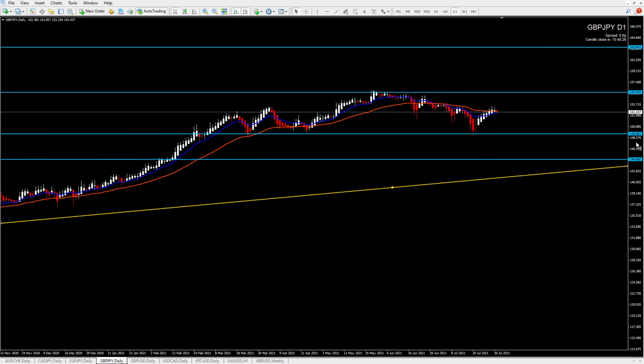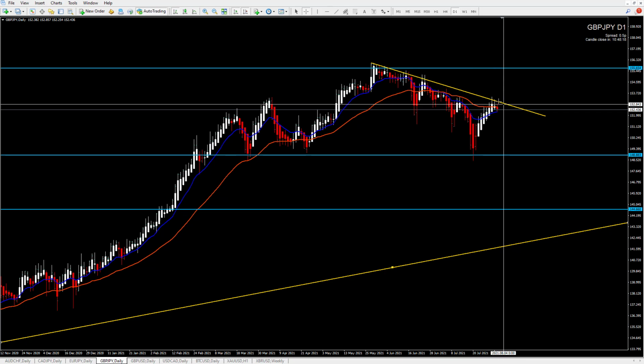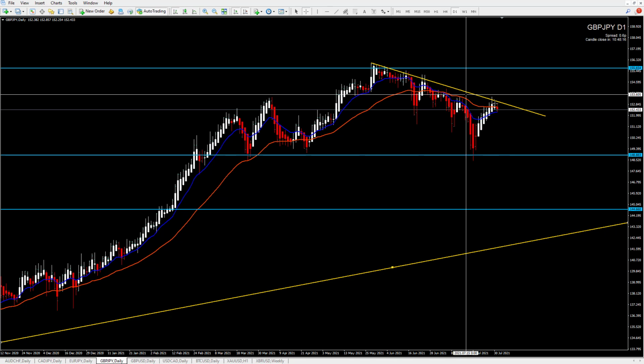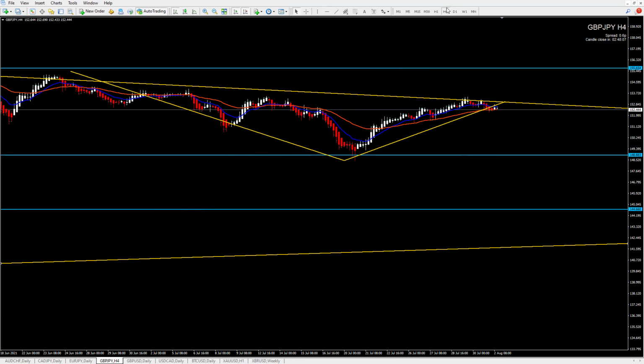So if we go to the daily chart, we have the same story like on the Euro yen. The difference is that we are already on a good level here because we are on the trend line. We are on the 36 EMA. We have a short daily 1 to 3. Yes, so we are in the profit zone. So we are ready to sell it.